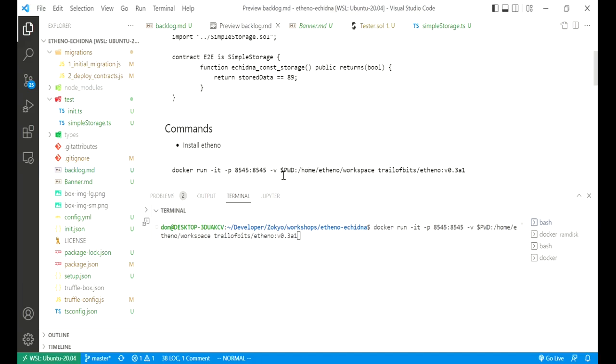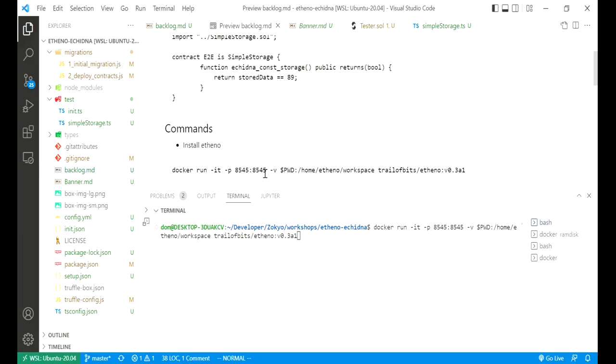And this is just sharing the folders between the Docker container and my local PC. And this is the important part, which is sharing the ports. Etheno works with Ganache as the underlying blockchain, and we know the default port Ganache listens to is 8545.